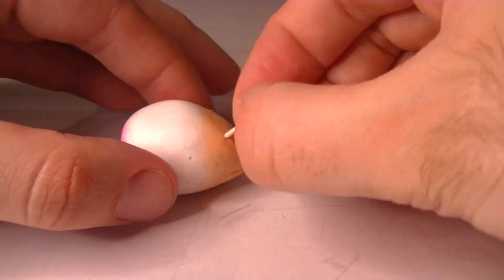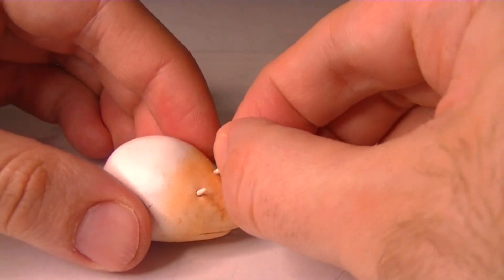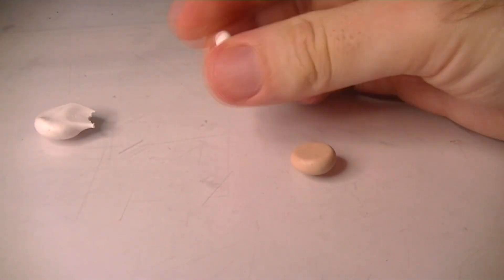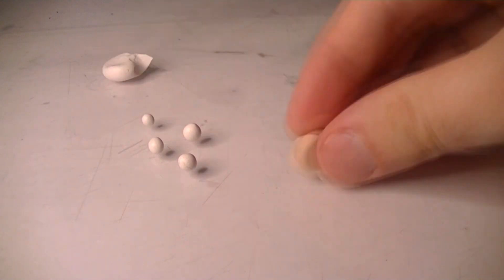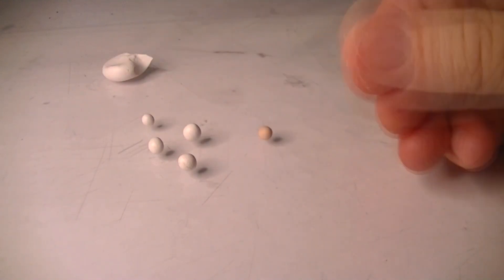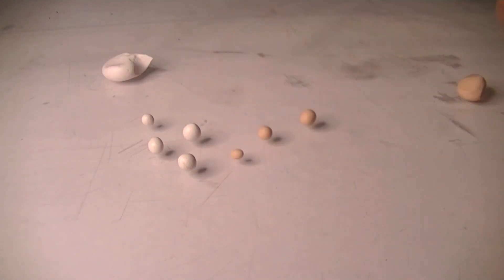So one of my favorite parts of the Pikmin games has always been how much thought they put into the ecosystem aspect of the enemies. Like not only getting to see all the different varieties and species of different enemies, but also seeing all the technical, biological information with Olimar's notes.